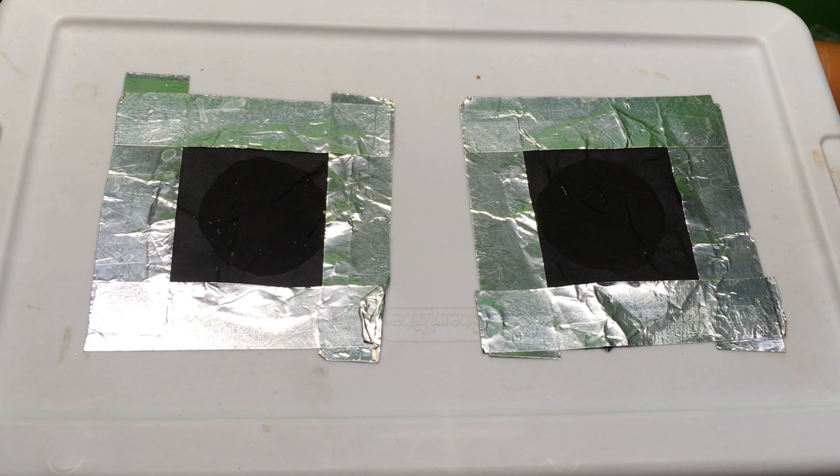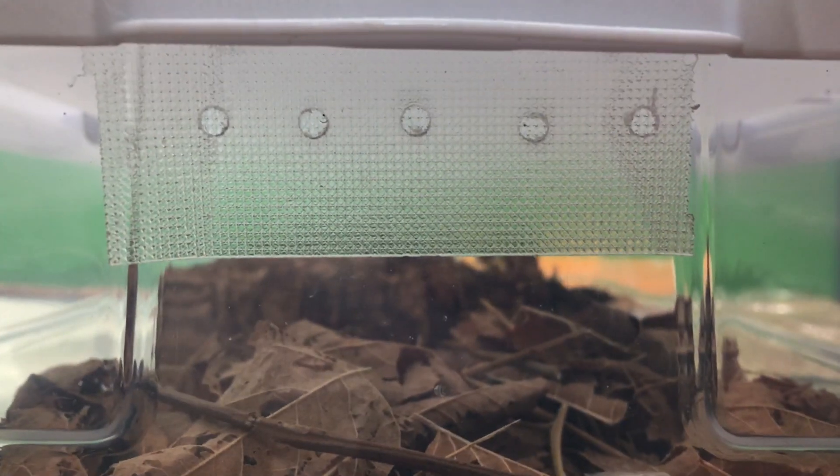Ventilation is another crucial aspect of husbandry to examine. All isopods need oxygen to breathe, but some species are much more sensitive to stagnant air than others and can gradually die off without sufficient ventilation. This is true of some, but not all, of the Armadilidium genus, as well as many of the Mediterranean Porcelio from countries such as Spain and Greece. For those species that are not particularly sensitive to low ventilation, a sterilite tub without any modification provides sufficient airflow because the lid is not airtight. But for those that need more airflow, there are many different ways to provide additional ventilation. One very effective way is to cut one to two inch holes in the lid and cover them with fine mesh such as chiffon fabric, usually with some supplemental holes along the sides for cross ventilation. I've been using that method for years with great success.